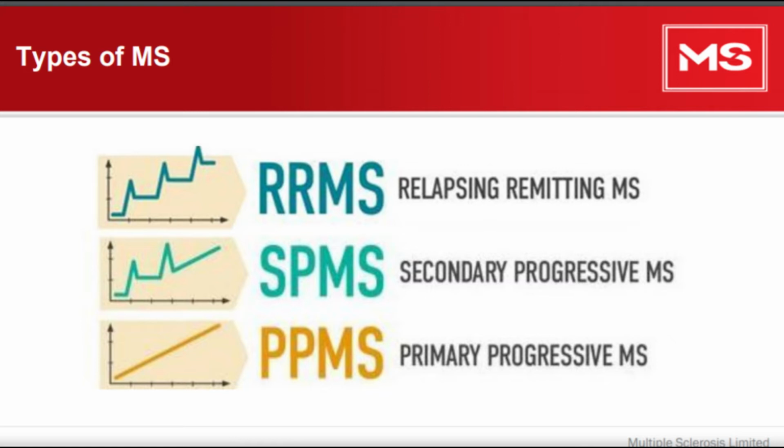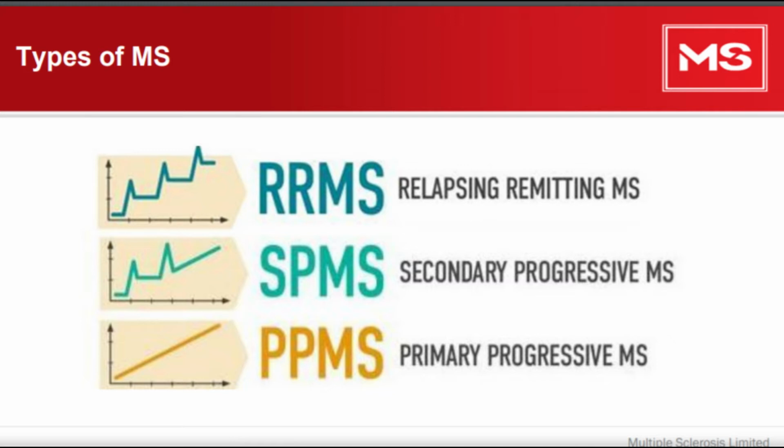And then with primary progressive, some people that are diagnosed with MS will never have clearly defined relapses. This is about 10% of the people who are diagnosed with MS. And so there's a constant pattern of symptoms from the time of diagnosis. There may be times when the symptoms are stable or even improve, but overall the loss of function tends to increase. So this gradient can be quite shallow for some people or quite steep for others, or may vary at different times.